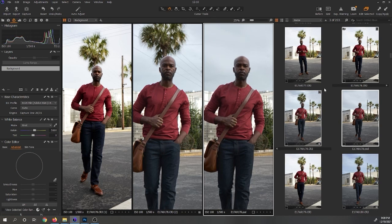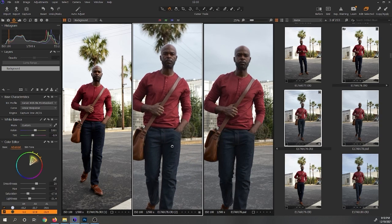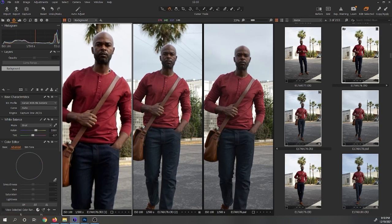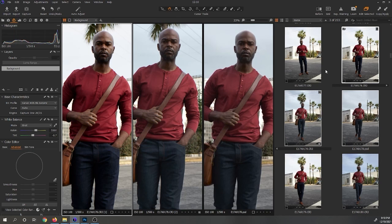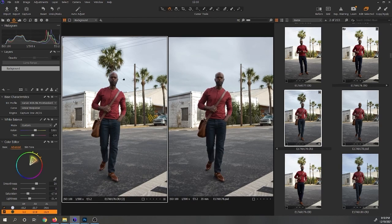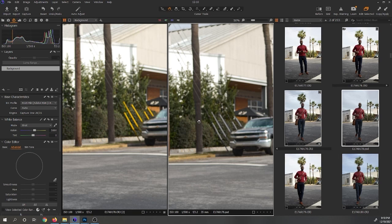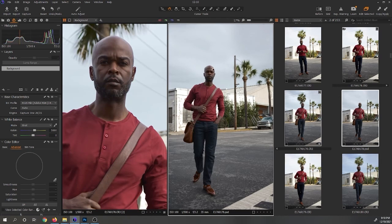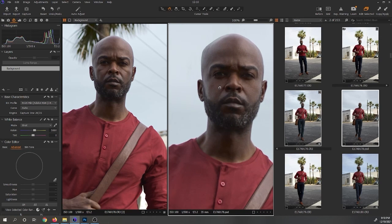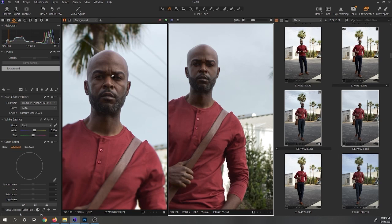Had to remove a whole tree out here in these streets. Cleaned up the shirt a little bit where the wrinkles were at. See how the color grade and the retouch look. Remember these little pylon things back here? I could have done a better job cleaning it up, but that's kind of far back, so I don't think nobody's gonna be zooming in too much. Face. Right there. Boom.